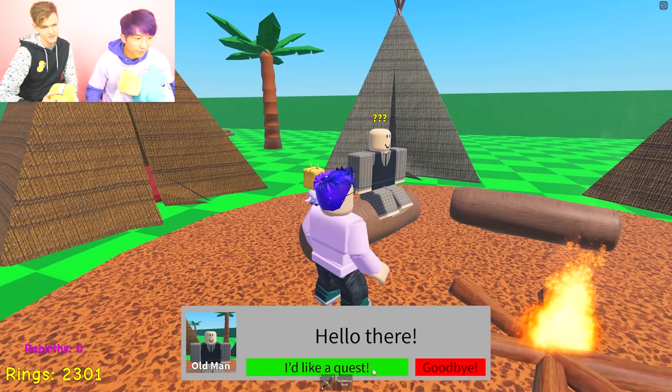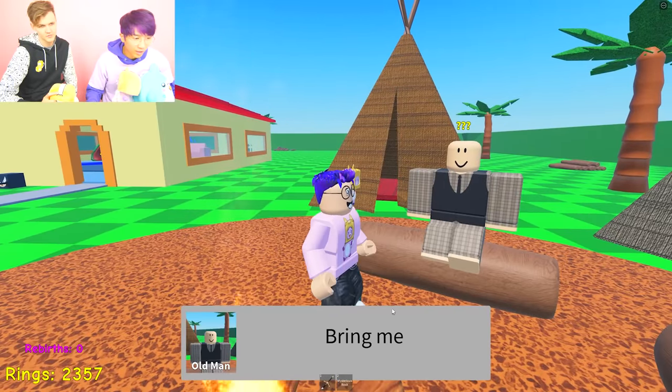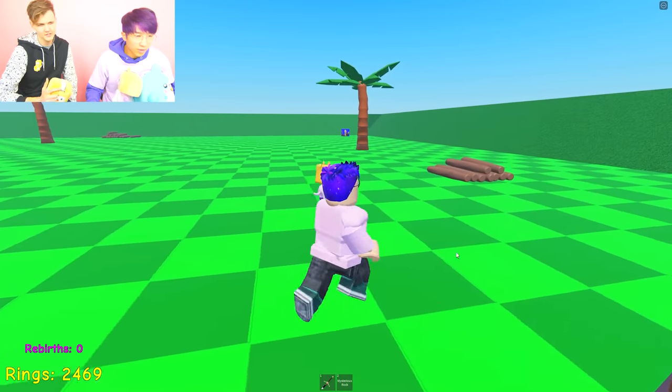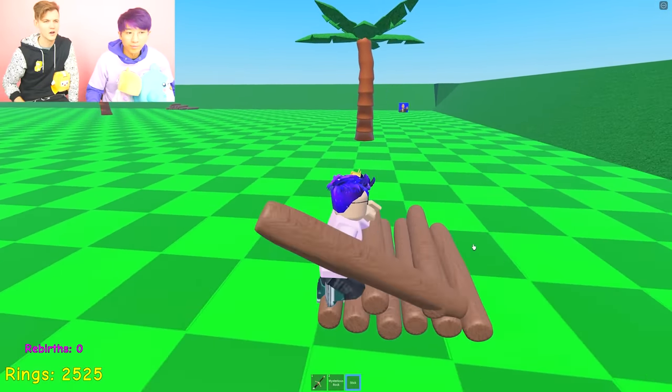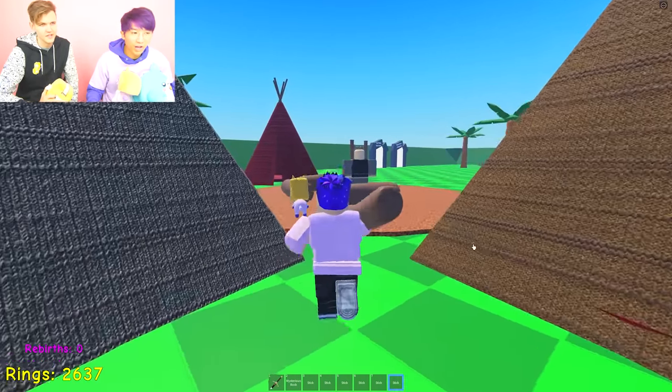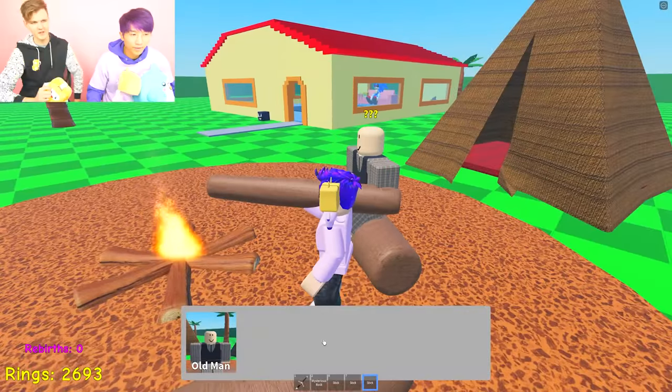I'd like a quest. Give me a quest. Ring me 3 sticks. Okay, I can do that. That's easy. Didn't we already do that, though? Maybe he'll give us another prize. Oh, another mysterious rock. That'd be nice. Be pretty cool, huh? And we could clap the rocks together and make music.